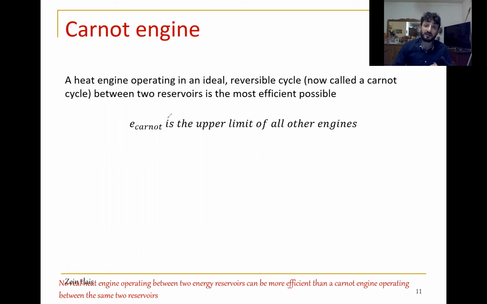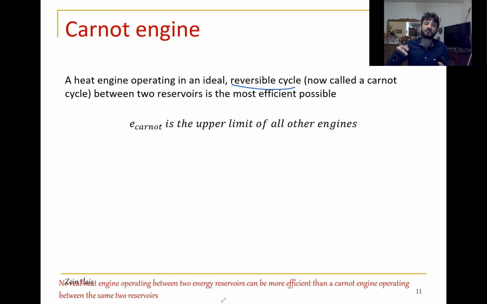It's an ideal cycle, it's not real. Also, it's a reversible cycle. When I say reversible, we start at point A, go to B, to C, to D, and come back to point A, and we can have again the same initial state. Okay, it's a reversible cycle. This cycle is called the Carnot cycle.